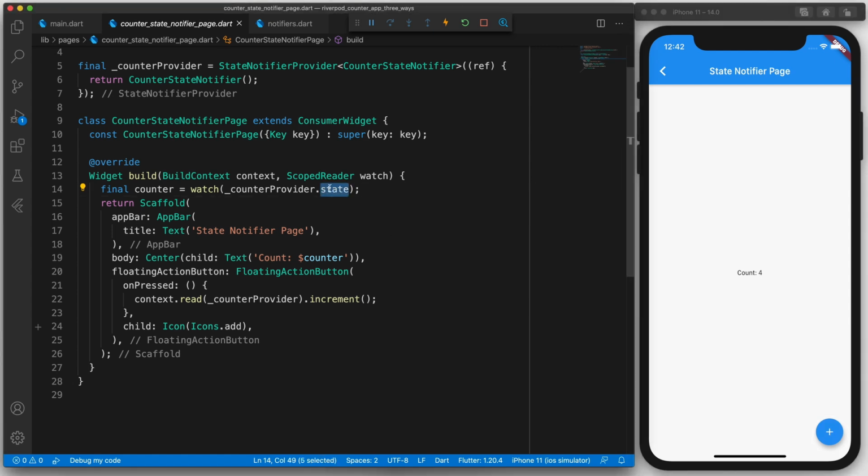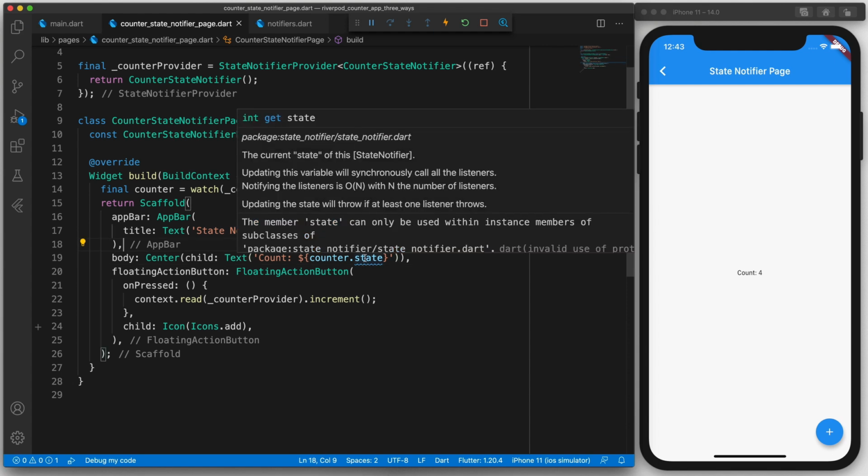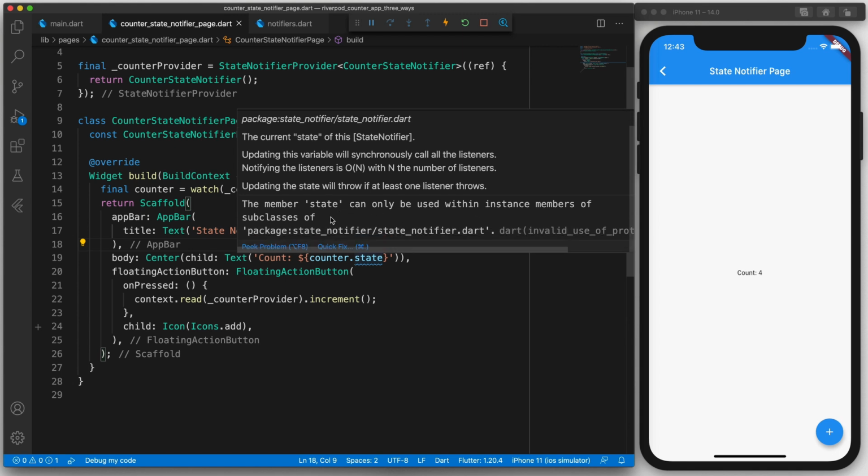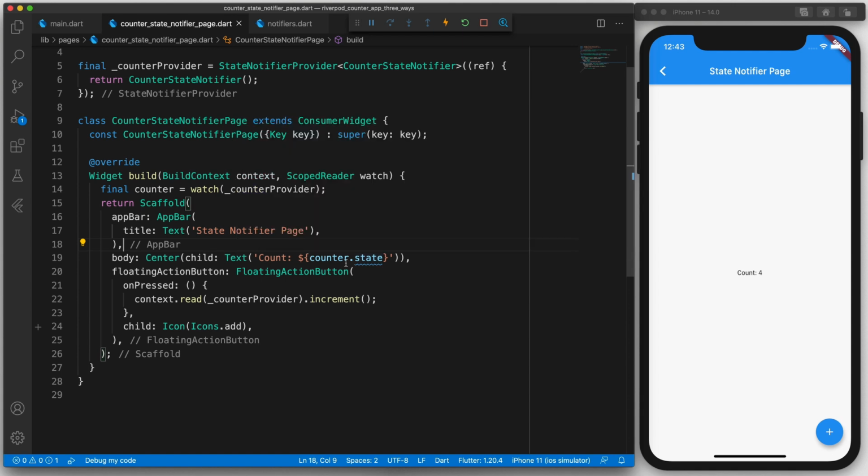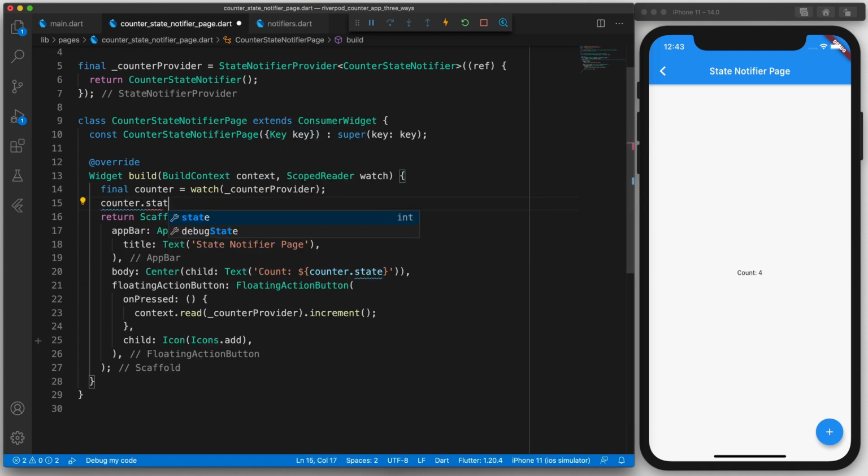If we wanted to, we can remove this, and instead of saying counter, we can say counter.state. So this is the exact same thing, but you will see that we get a little bit of a warning that says the member state can only be used within instance members of the subclass of package state notifier. And this is essentially just a safety mechanism to avoid you doing something like this, counter.state equals 7 or 8 or whatever.